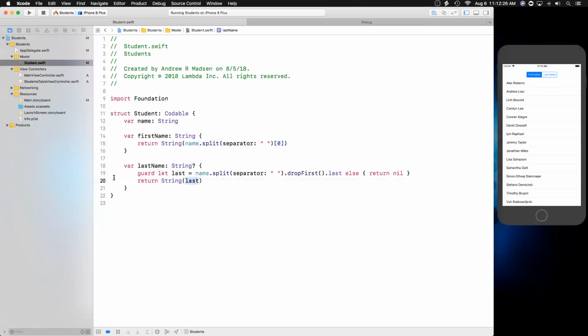You mean turn a substring into a string? No, because you want to do the nil coalescing operator, right? If the substring is nil, pick a different substring. Oh, well, I mean, that's not what we're doing though, right? We're saying if substring is nil, then return nil. If it's not nil, we got to do this one more thing with it, right?